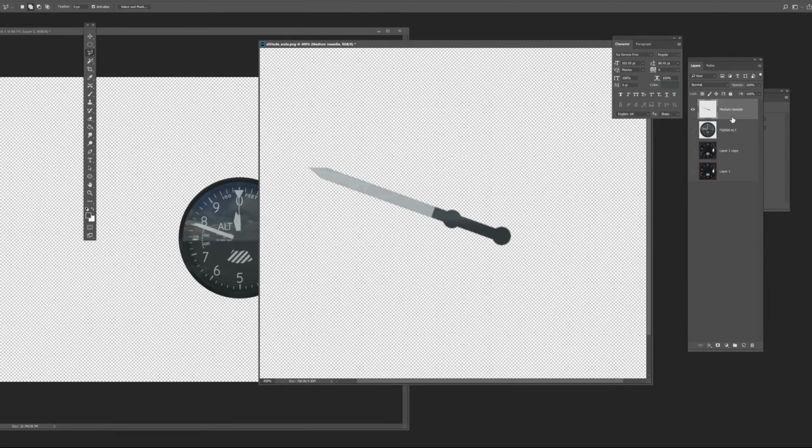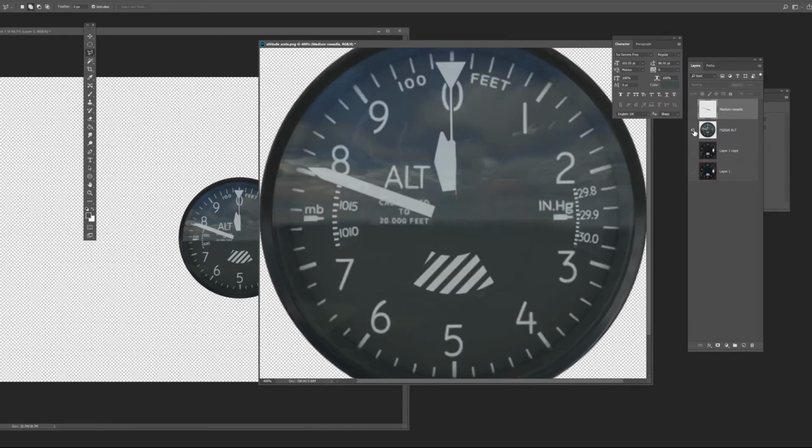It's good to always name your layers. Otherwise, you just get confused when you start having 20, 30, and in my job sometimes I'll have 200, 300. I've even had 1,000 layers. So naming them is really, really helpful. There we go. So we got the needle out of it. All right, let's keep going. We got a lot to do here.